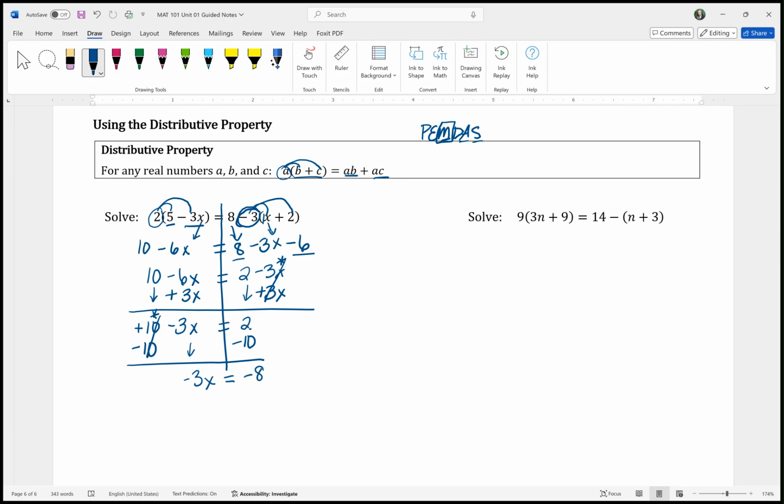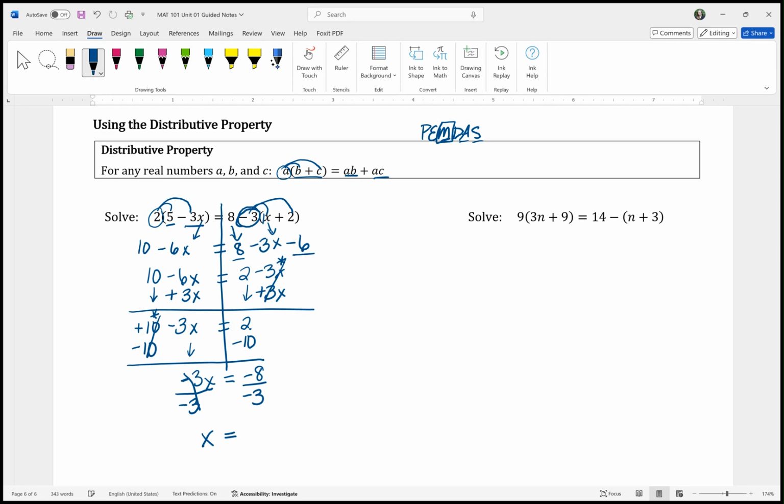And then our last step here is divide by the coefficient. And again, it is whatever coefficient is there, including the sign. So this is our first time out of these series of videos that we are dividing by a negative. So we have to divide by -3. Don't divide by the x. The x has to stay there. If we do it on the left, we have to do it on the right. That's the only way you're going to make that completely cancel. Otherwise, you'll have a negative hanging out there. And we don't want that. We just want a plain old x.